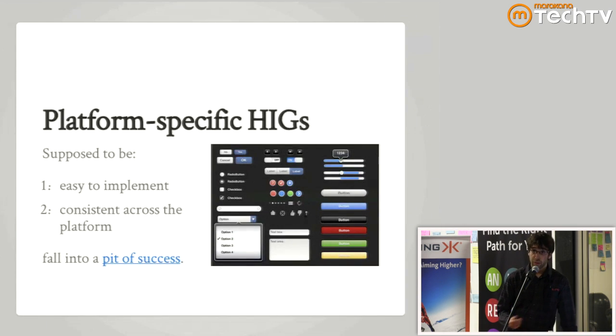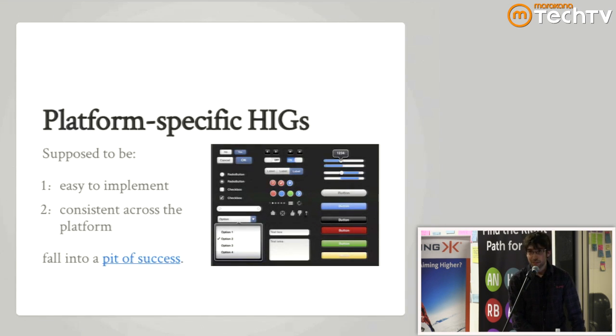I just mentioned Android and iOS. There are some complications with making a single version for both platforms, but let me dive into platform specifics first. Each platform like iOS provides human interface guidelines, a set of standard widgets that define the look and feel of your OS. The framework iOS provides, Cocoa, makes it really easy for you to, as the quote goes, fall into a pit of success. You do the basic things, and you end up with a UI that looks like it fits on the platform.